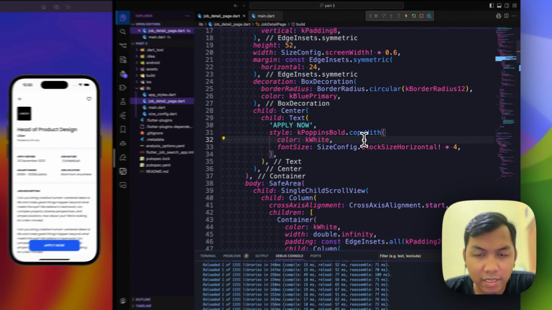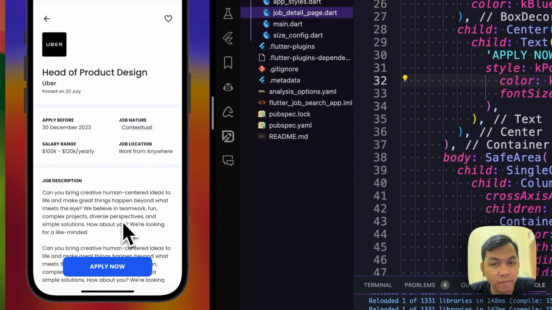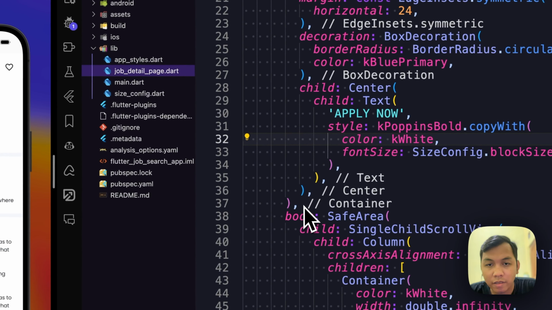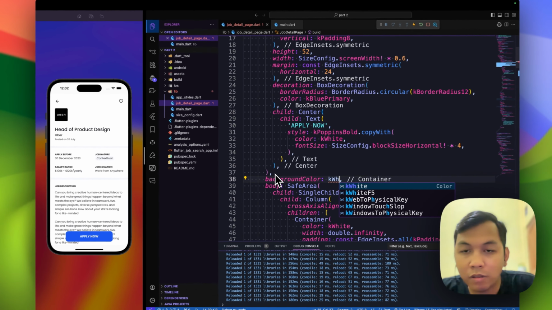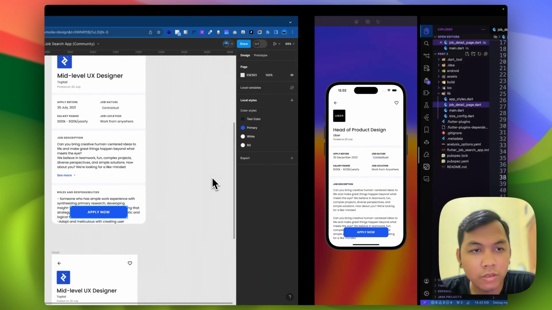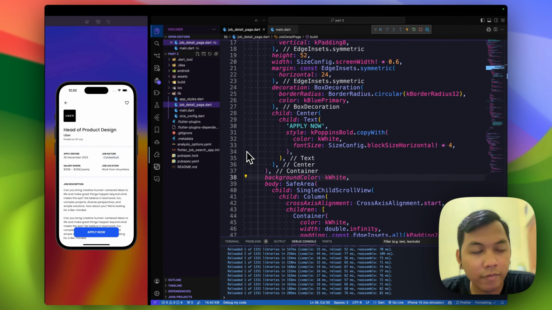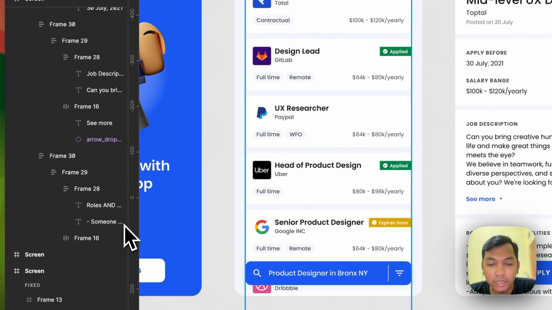All right, so as we can see, this is the result. We see the floating action button here. And next, let's add background color to be white here. All right, so let's check the design. So this is the Flutter, and this is the design.